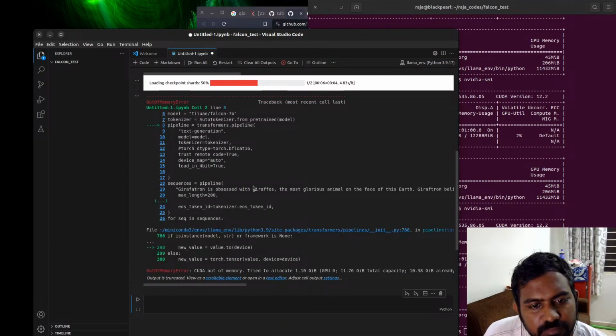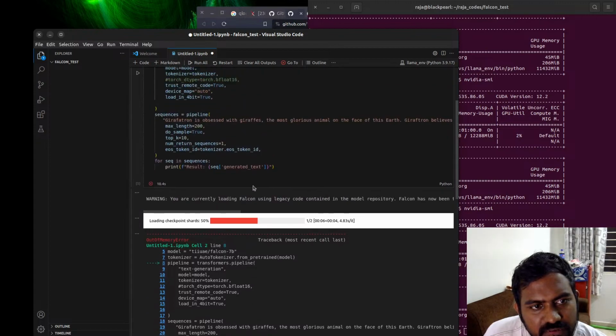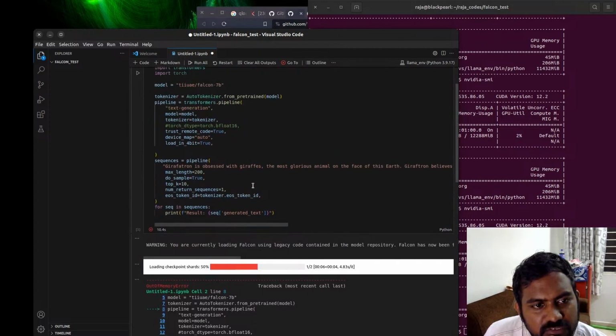Why are we getting a memory error? I'm telling it to load in 4-bit only now.